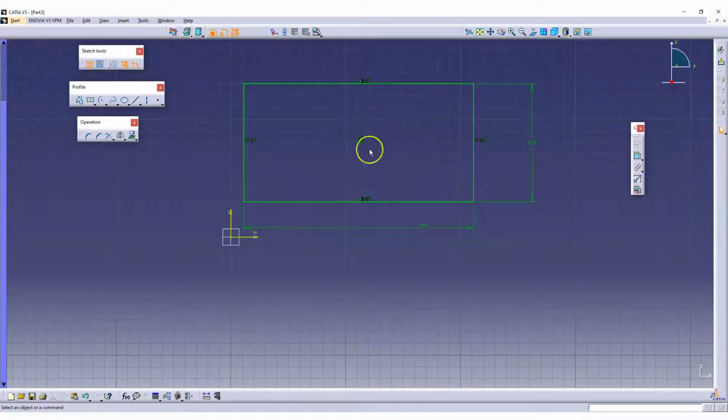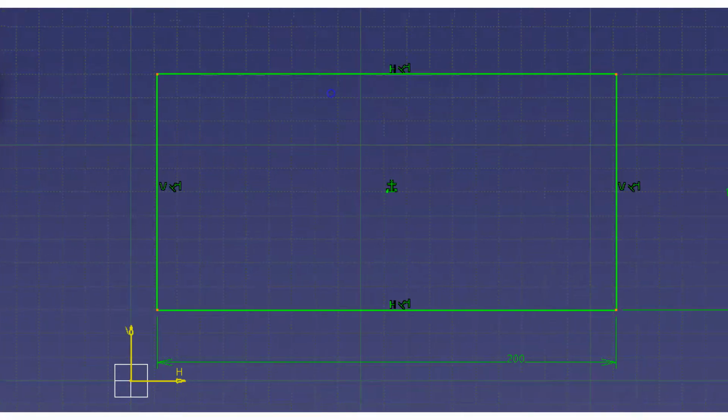Now what I'm going to do is give this corner, right? So select this one, first point, then select second point, third point, and I'm going to select my fourth point. I selected all these points. First point, second point, third point, fourth point. The first point which I selected over here is my first point, and this is my second point, third point, and this is my fourth point.